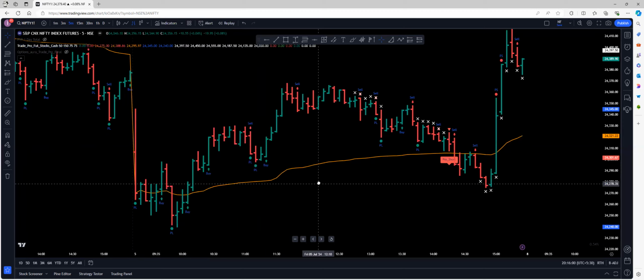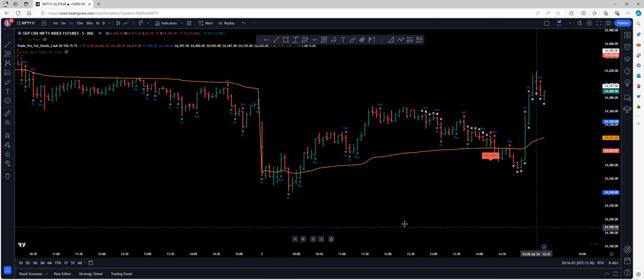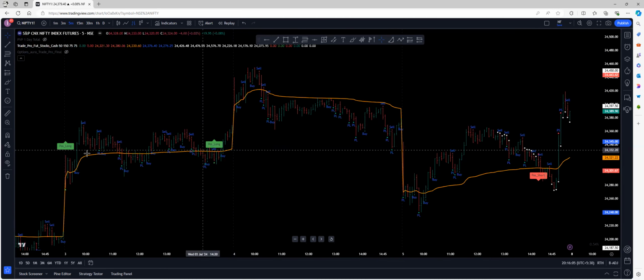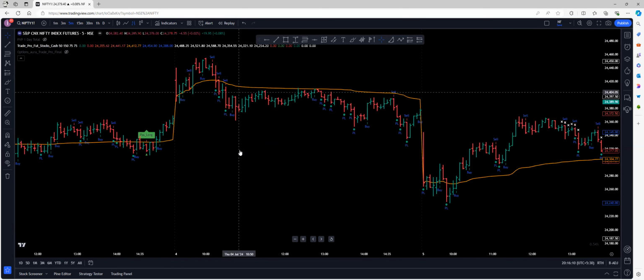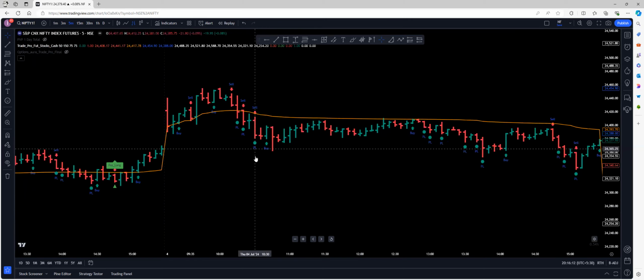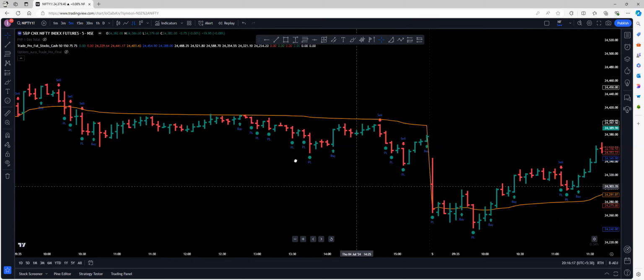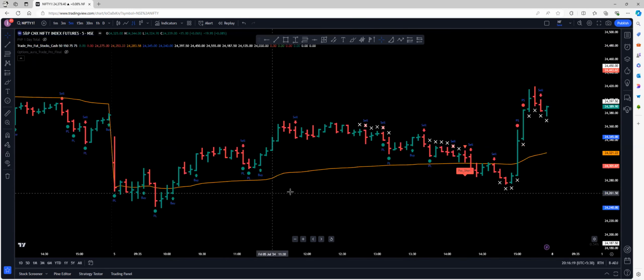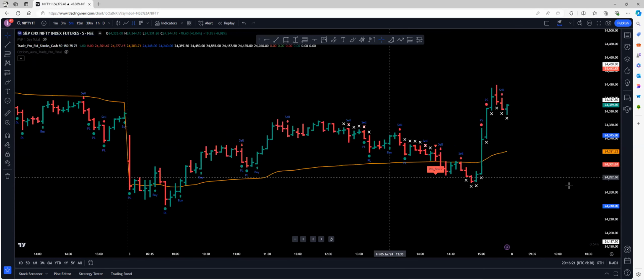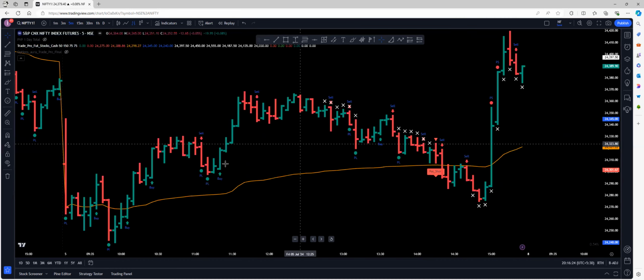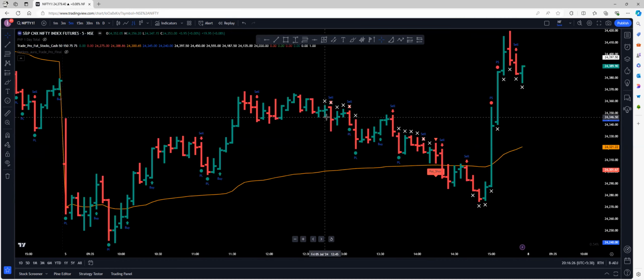So here you can see we are in a positional long. The market went up and you are getting a dip. You are getting a PL, which in the sense is a pullback buy. So these are all pullback entries. Then again the market started to go high. Then at one point, somewhere around 12:45 in the last session, you are getting an alert that you have to exit your long positions, because the market is giving an exit to the longs.